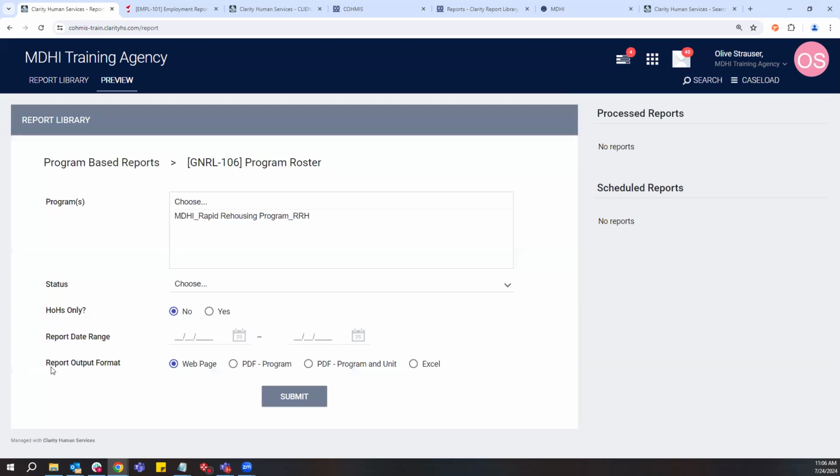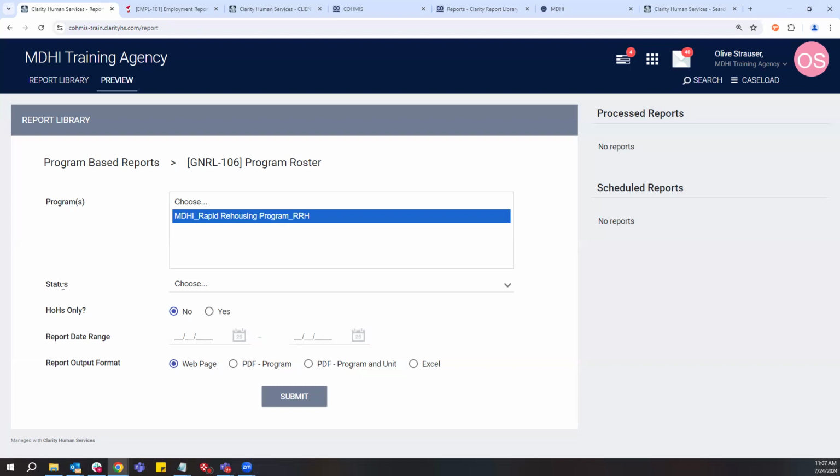And now this page has all of the parameters, and that's basically just data speak for the options. These are the options that you're going to select that's going to inform what data is going to go in the report. Because this is a program-based report, the first question is going to be asking, what programs do I want in this report? I only have run one program at this agency, so I'm just going to select this for now, but I'll show you later how to select multiple.